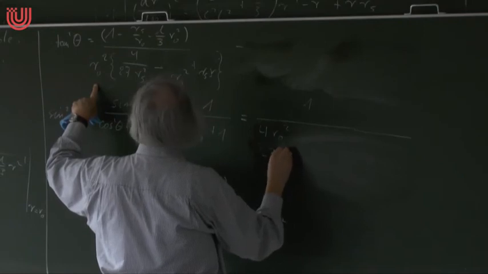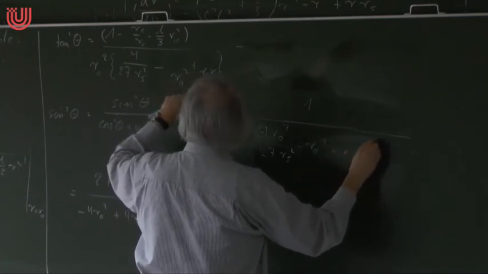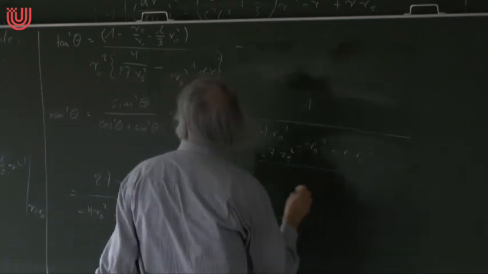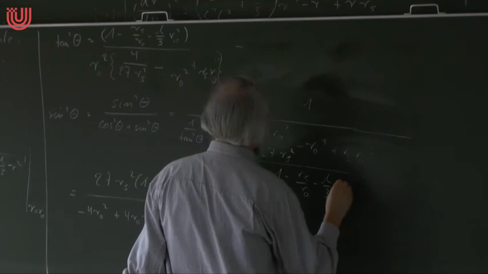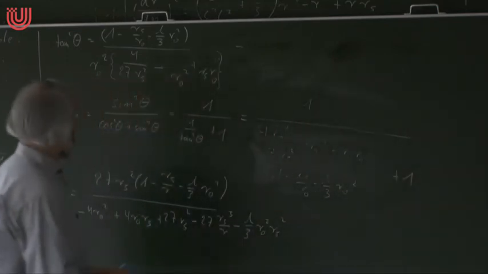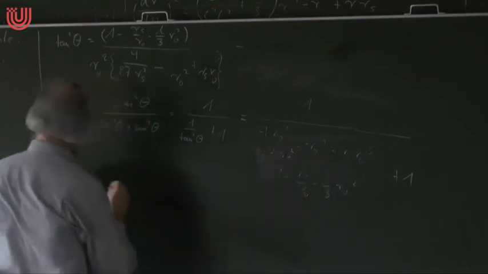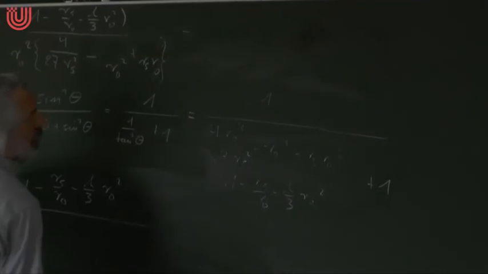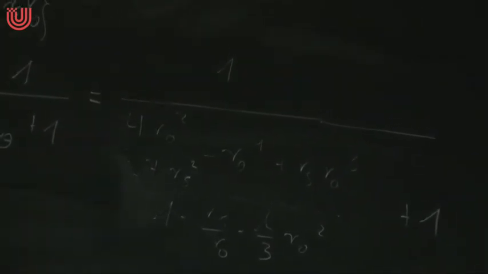27 RS squared minus RO to the 4 plus RS RO cubed. That's an RO here. And divided by 1 minus RS over R minus lambda third, and that's an RO, RO squared plus 1. Let's see if that's better. So I multiply with this expression. So I get here 4 RO squared over 27 RS squared. Oh, the dimensions are wrong. What has happened now?